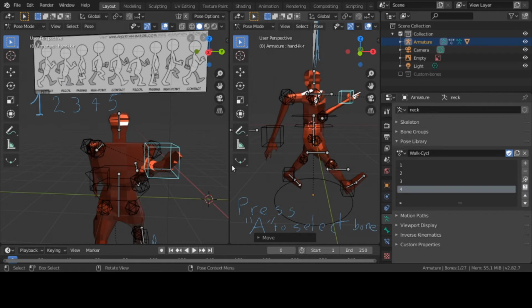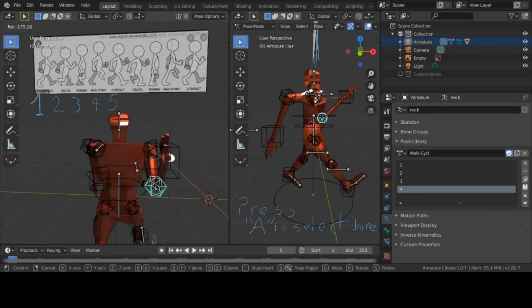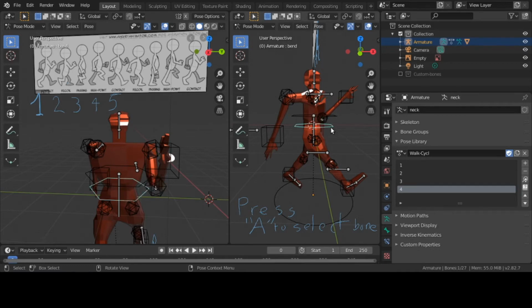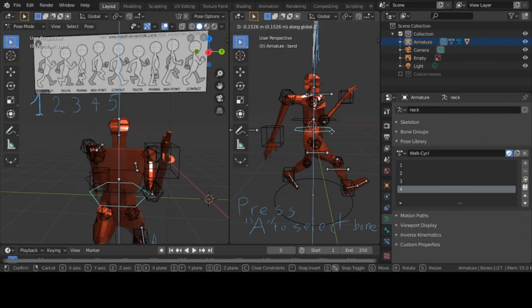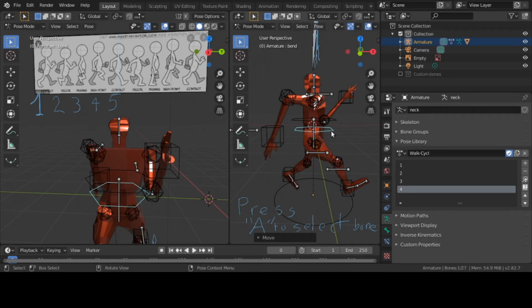Can I bring it out? I don't like that. Okay, yeah, that's a good pose right there. But it still got that little gimbal lock thing in there. Then I gotta take his hip area and just drop him a little edge. I'm gonna hit G Z. Let's drop him a little bit. See? Let's drop him down just a little. A little drop. I didn't do that for the other ones, but it don't matter.